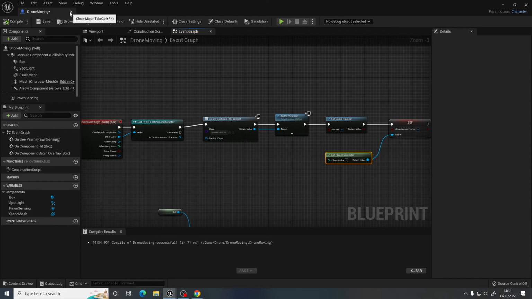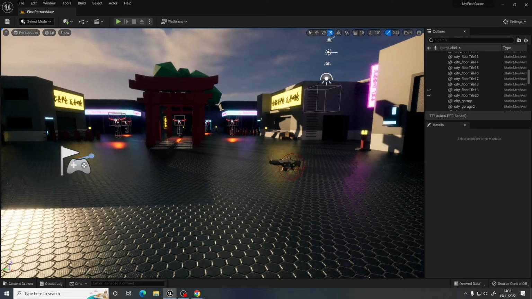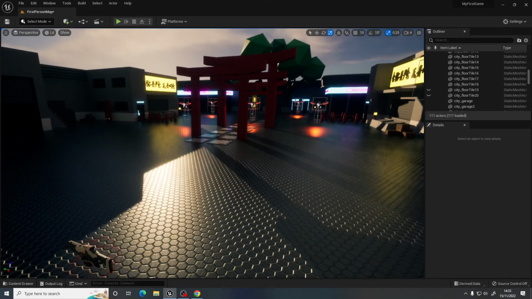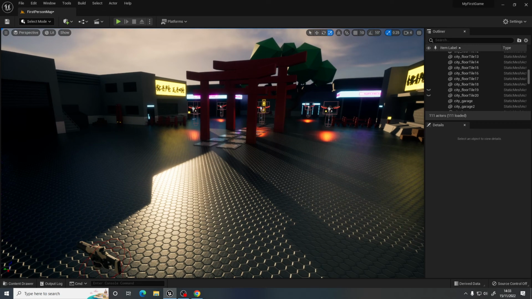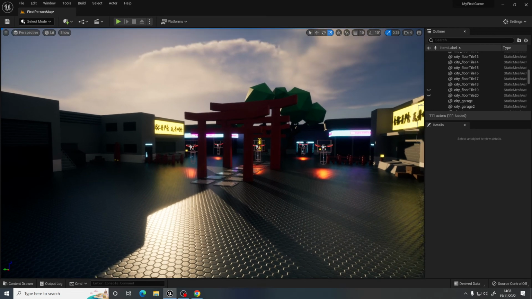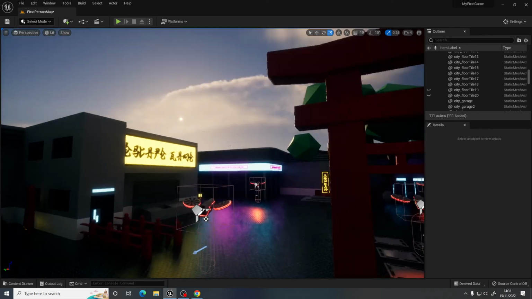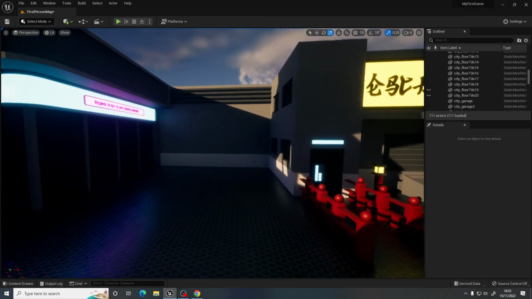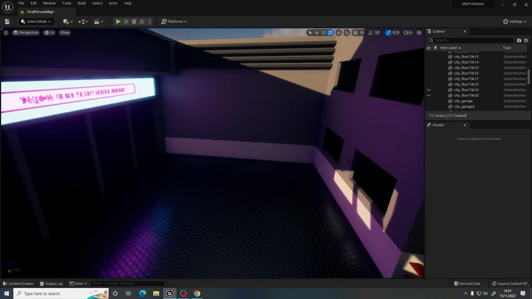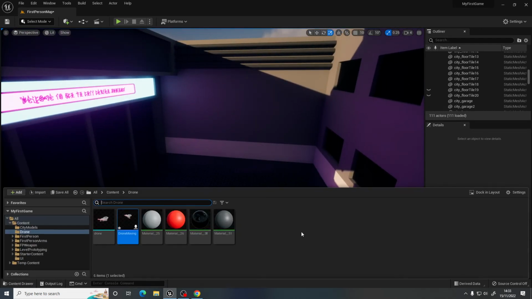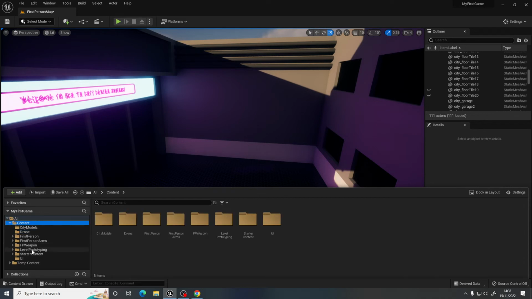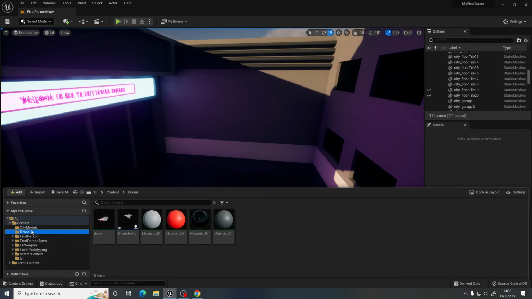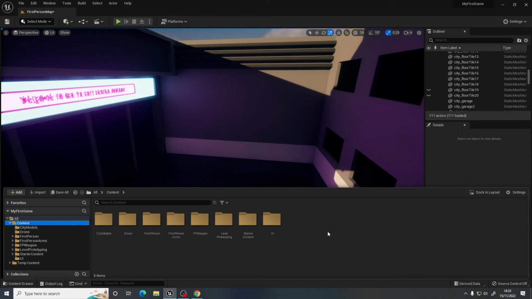So we can get caught. We have a main HUD. All we need to do now is set one up so that when we reach a destination, it says we've escaped. I haven't really set my map up that well for this, but we'll have it over here or something. I don't know where I would put this one in, what I've got so far. I'll just put it in loosely.